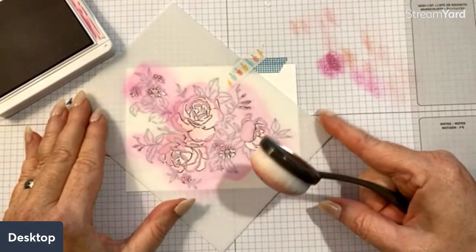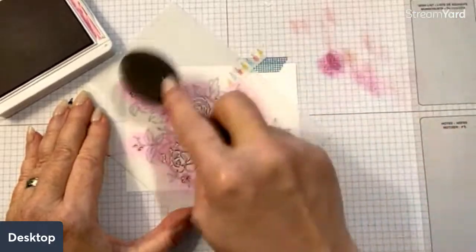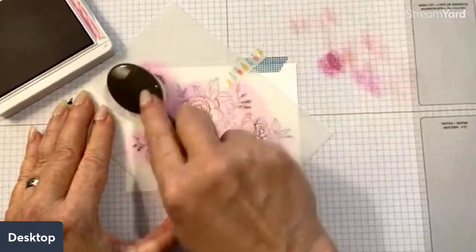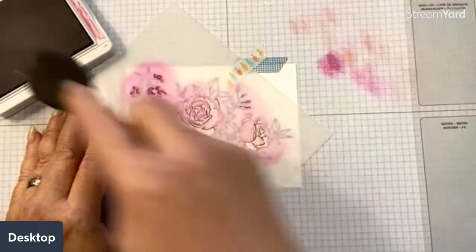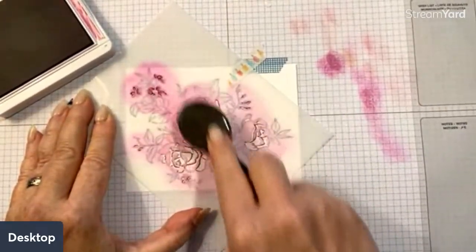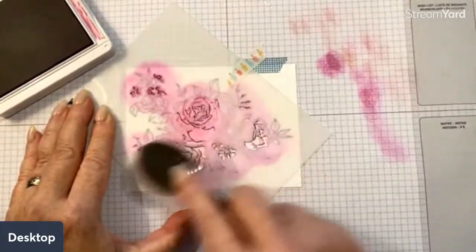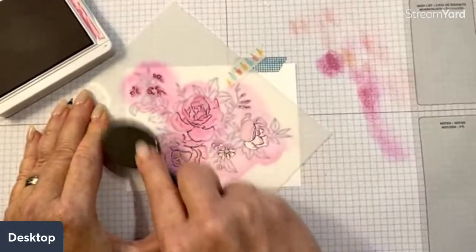I've tapped it off. I shifted, even though it shouldn't be shifting. I pushed it hard enough that it did. So, okay, I've got it nice and not too dark, because look how dark it is already, right? So it is a dark color. So here we go, I'm just rubbing it in, and wait till you see what this does.